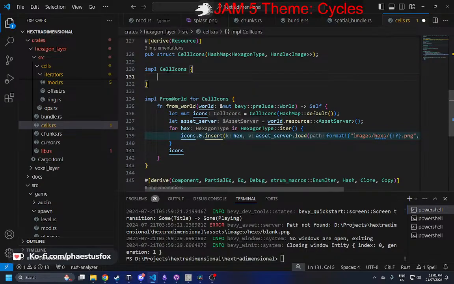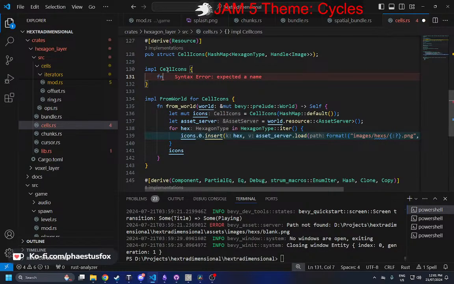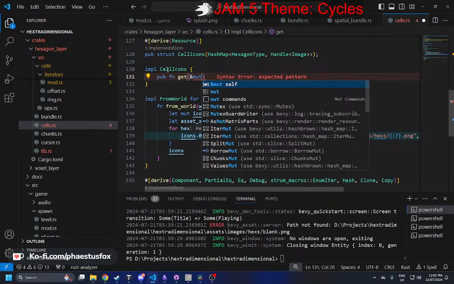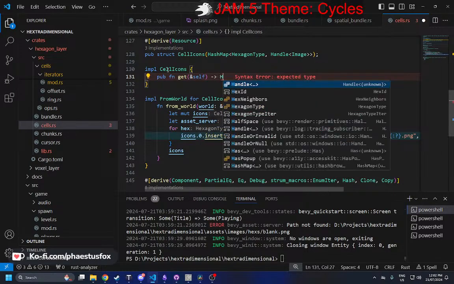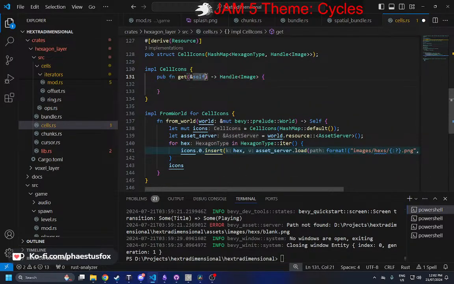So we really don't want it to be able to fail, so I guess it's pub get self, and this will return a handle to an image, and it takes in a type.